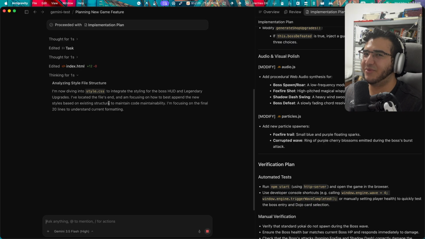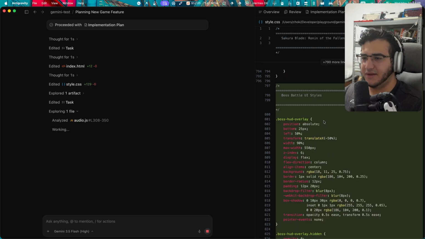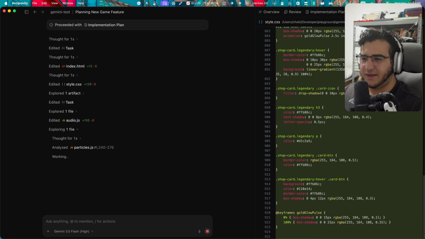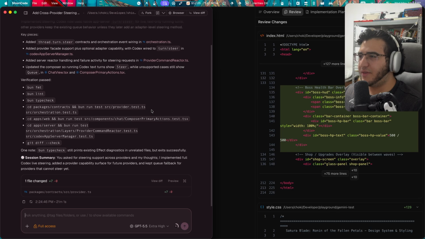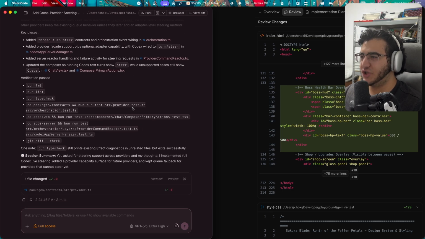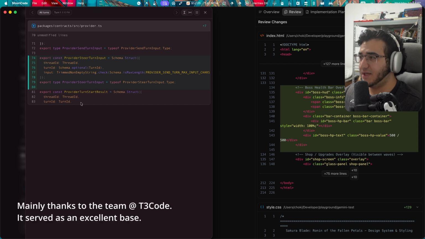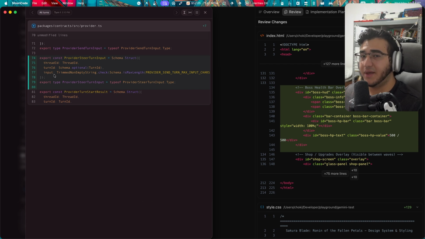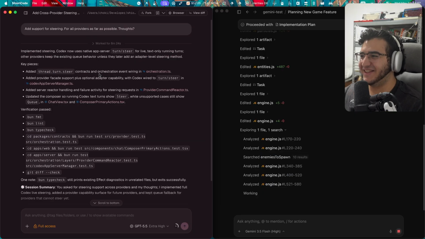So I think that's copied from Cursor actually. Let's see what it did here. The diff rendering is kind of weird and very slow, but it works. Now, one thing that I do like very much about Shiori Code is that the view diff rendering is absolutely beautiful. So for this, we actually use PR diffs, which is a really good library for rendering diffs, and they're very fast. It just looks a bit better.